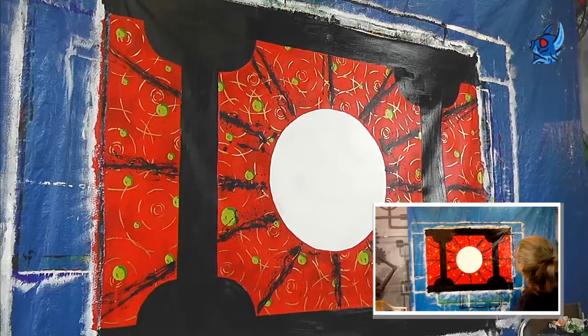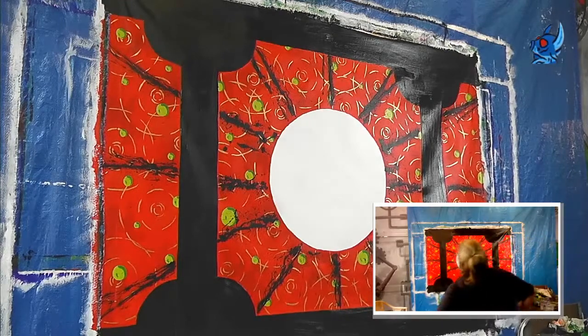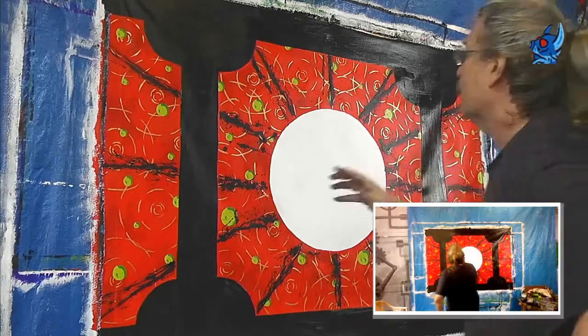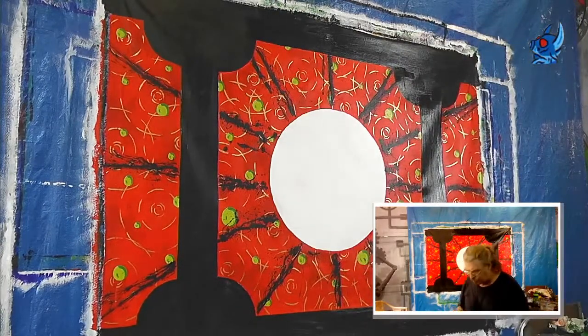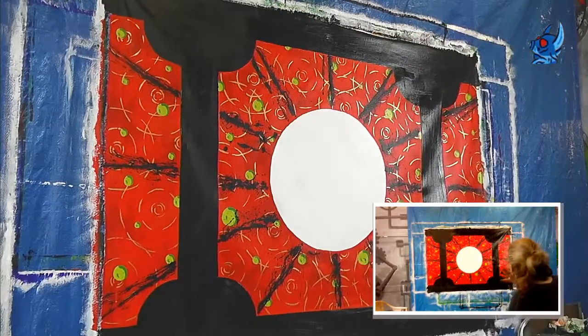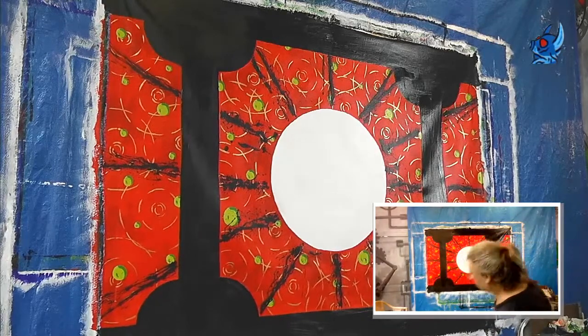Okay. Very good. I have an idea what I want to do in the black area. There's going to be a lot of gold and it's going to be a lot of intricate work. It's going to take a while. That'll be for next Monday.